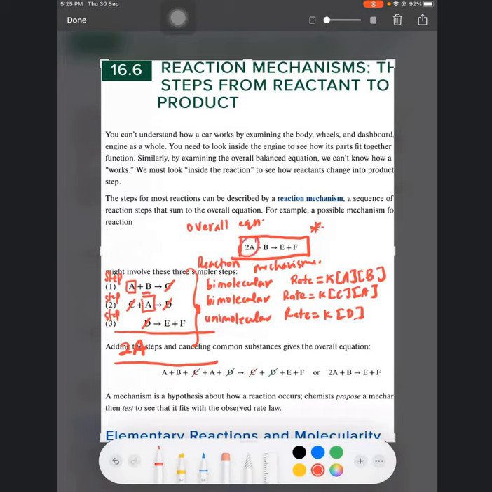2A. Lepas tu ada lagi tak reactant yang tinggal? B. Okay, ada B. So tulis. Sebab B tu kita tak cancel kan? So B, yes. This is another reactant. Kita daripada overall equation produce E plus F. So maknanya bila kita campurkan step 1, step 2 dan step 3, kita dapat our overall equation. Meaning that it seems like this is a valid proposed mechanism. Dia ada lagi 2 syarat tapi tak apa. Kita fokus on this part dulu. Okay. Dia bila kita campurkan, dia dapat overall balance equation. Dan dia adalah salah satu syarat validity.